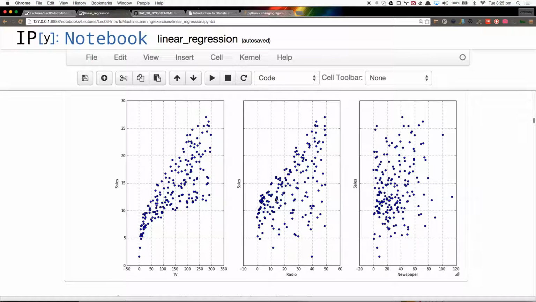So you can imagine, that's actually a very relevant example.